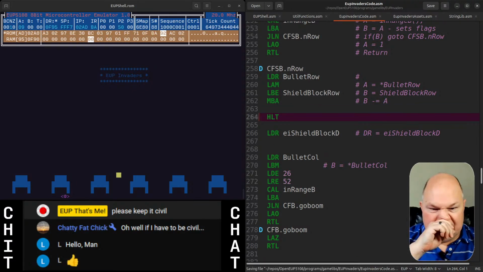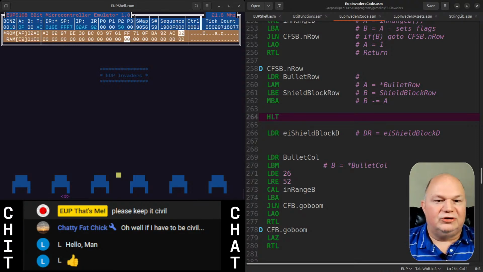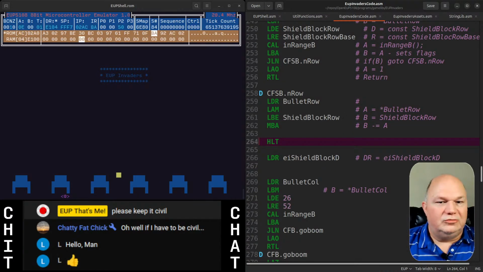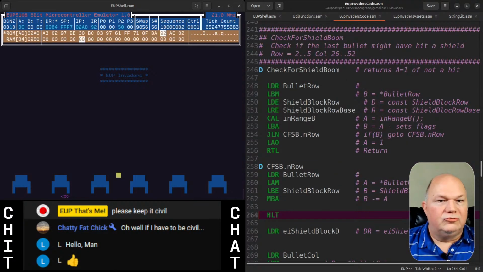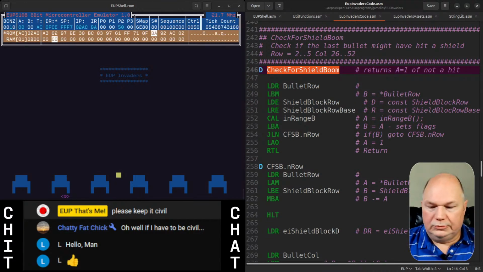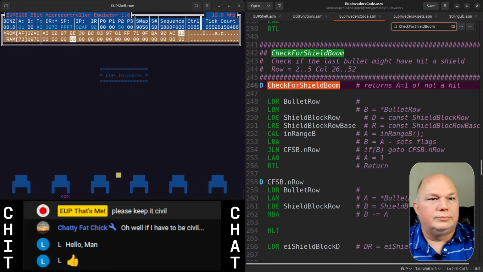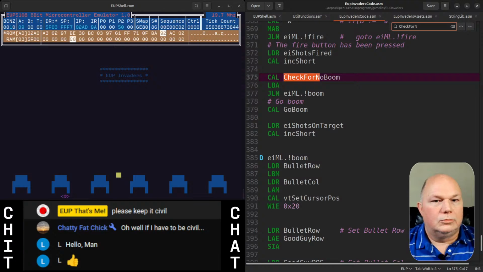Now the rest of this is pretty bad logic, but we don't really need to worry about it yet because we can run over and over again. So same place that we call check for boom, or check for no boom. Here we call check for no boom. Yep.